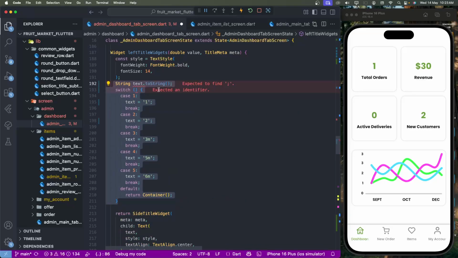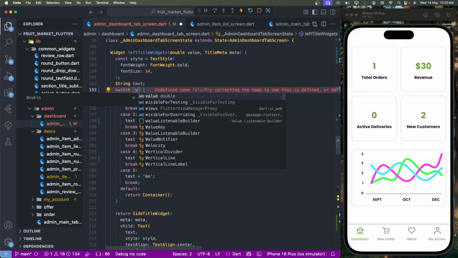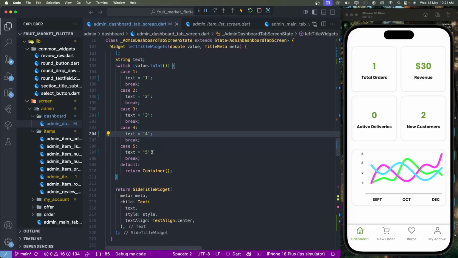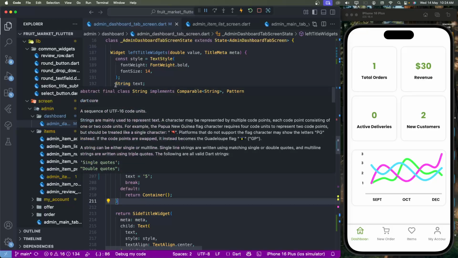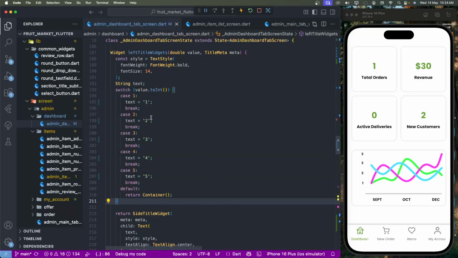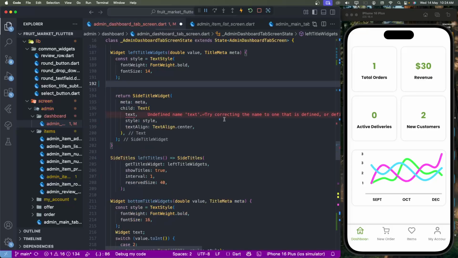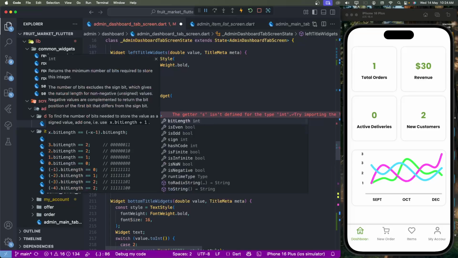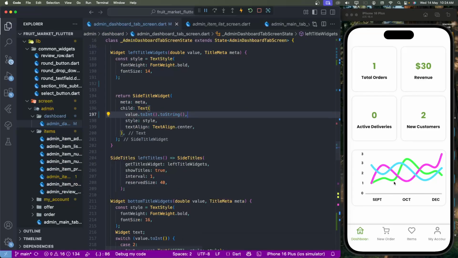Maybe I made mistakes here. Value to string, to integer, to string. It looks like this, showing the whole data.